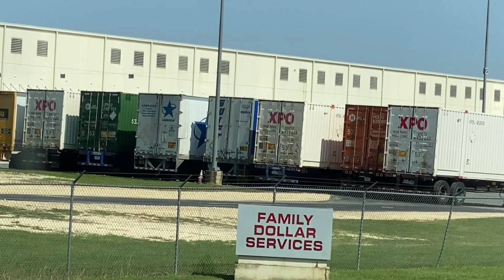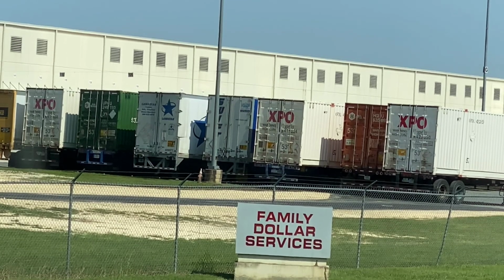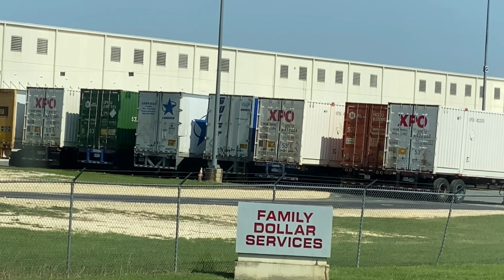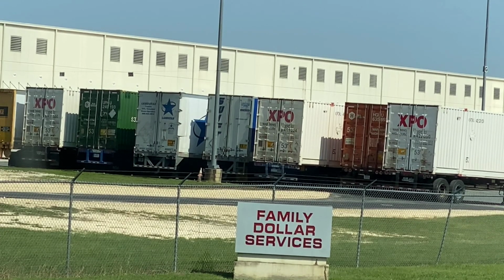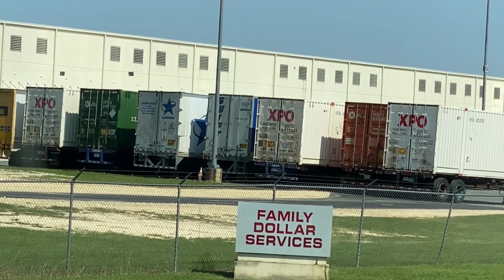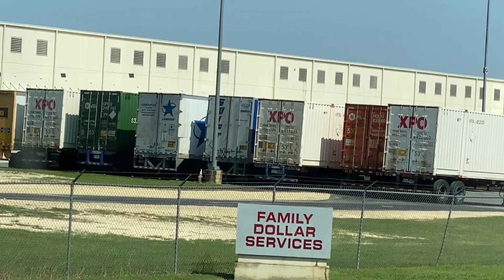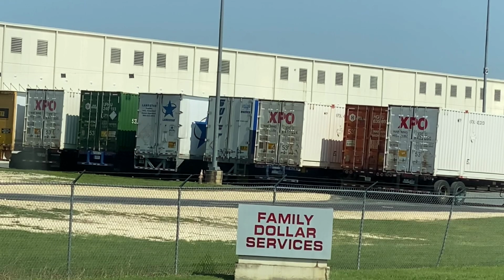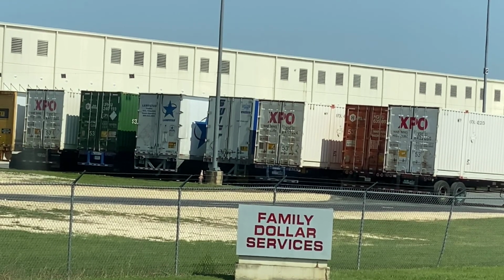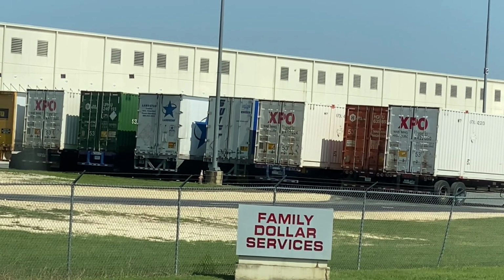I want to say after Landstar takes its cut, I'm getting about $450. But let me tell you what I can do with $450, man. My truck can be almost dead empty right at the bottom, and I can fill it up with diesel and fill it up with DEF for $450, right around that amount, because of the Landstar discounts and all. So a full tank packed full of fuel for me, that'll pay for a lot of miles. More or less, it'll pay for a lot of deadhead miles.